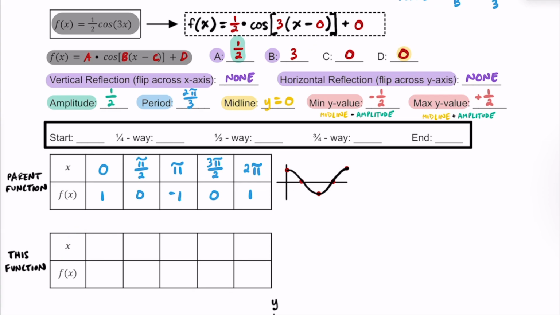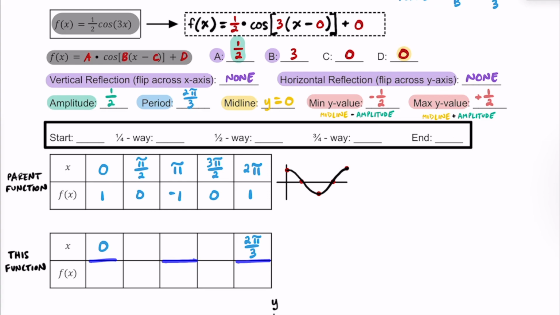Typically, our period for cosine functions is from 0 to 2 pi, but remember that for this particular function, we're going from 0 to 2 pi over 3, right? So our starting location is going to be the same, but our ending location is going to be at 2/3 pi instead. So this is going to be happening faster than normal, or instead of the whole period taking 2 pi to happen, the whole cycle is going to happen in 2/3 pi instead. If that's true, then we're starting at 0, ending at 2 pi over 3.